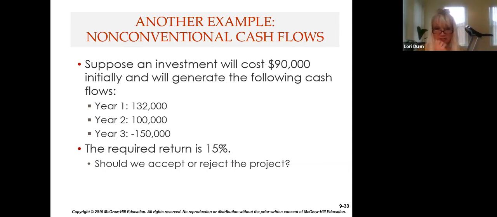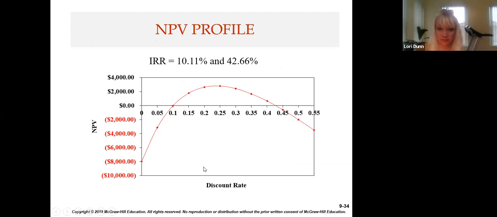Okay. And it says here, oh, your required rate of return is 15%. Now, if you just went off of that, you would have said, oh, we can't take on this project because we require 15 and we're only getting 10.11. Or are you? So what you should do at this point is calculate your present value under various rates of return. Create a table of them. So what we're going to do is just that.